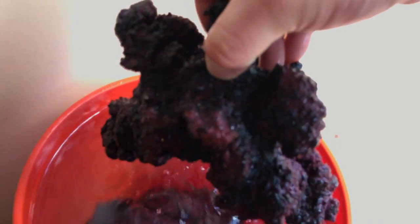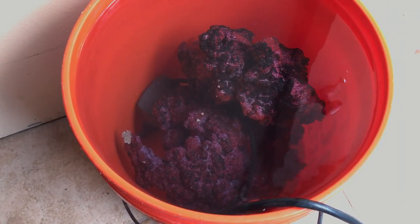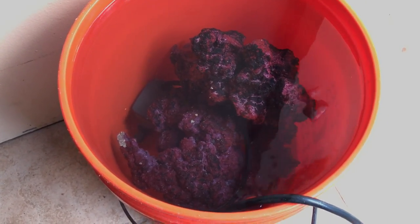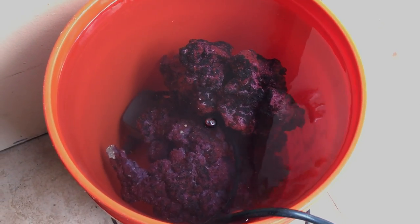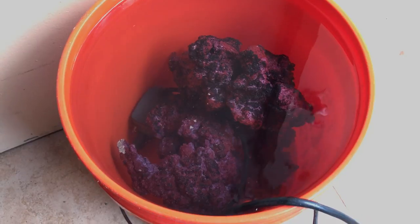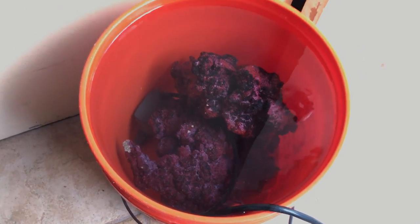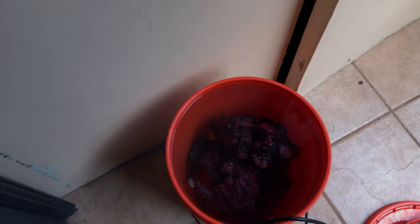I took tank water out during today's water change and put it in the bucket with the new rock. Take a look at this rock — the purple on it is amazing. I really wanted to get some Real Reef Rock but didn't like the price. I found this from a local club member and it's made by a local gentleman — it's ragamite material. He creates some kind of paste, forms it into a rock, and then paints it with a purple color.